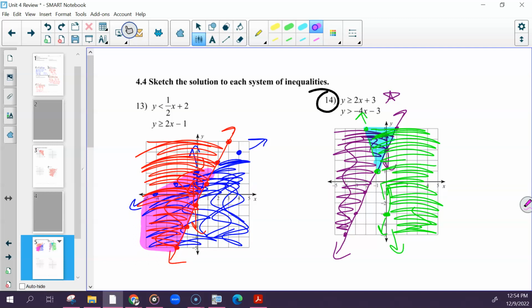If you also wanted to check a point for these, you could pick a point that falls in the overlapping shaded area, and then double check that it works for both. If it only works for one, that point is not a solution and your graphing may be off. Also use the calculator. Any other last minute questions?